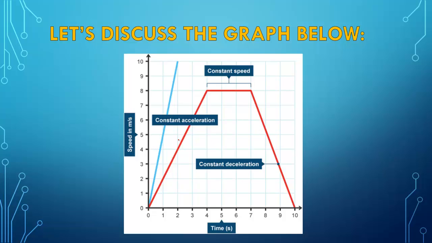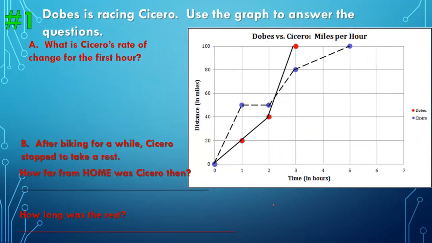If you were to tell me what was going on with this red here, you should be able to tell me that from 0 minutes until 4 minutes, there was a constant rate of acceleration. And then from 4 minutes to 7 minutes, in this area here, the speed remained constant, because this is the speed in meters per second, I'm assuming. Okay, so the speed remained constant here. And then from 7 to 10, there was a constant deceleration. So maybe that's jogging some memories. If not, don't worry too much about it.